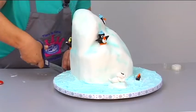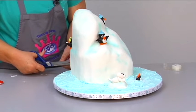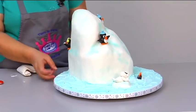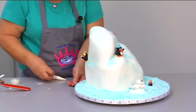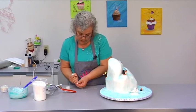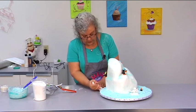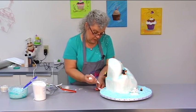Okay. So just trim it off. Hopefully your scissors are better than these. And again, you can use double-sided tape on there again, or just take some of your chocolate and that'll work too, as long as it's still coming out the end of your bag, which you never know. There we go. Just put a little chocolate on there. Kind of tip it up. Put some on the inside.